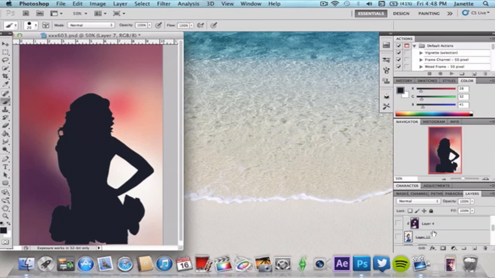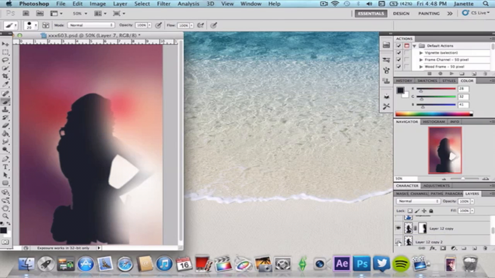Then on the second copy layer, you're going to again do the same exact thing, and just this time you're going to add the color, but we are going to mask out part of it. So go ahead and add the mask layer to this.